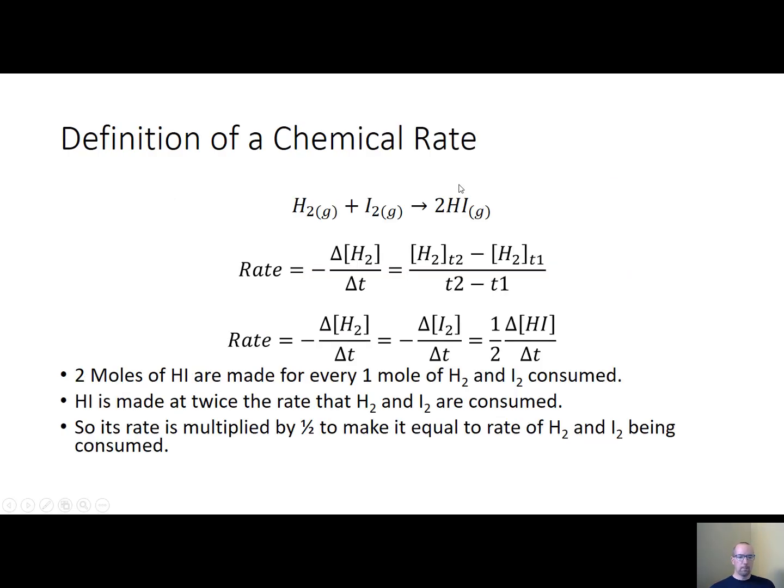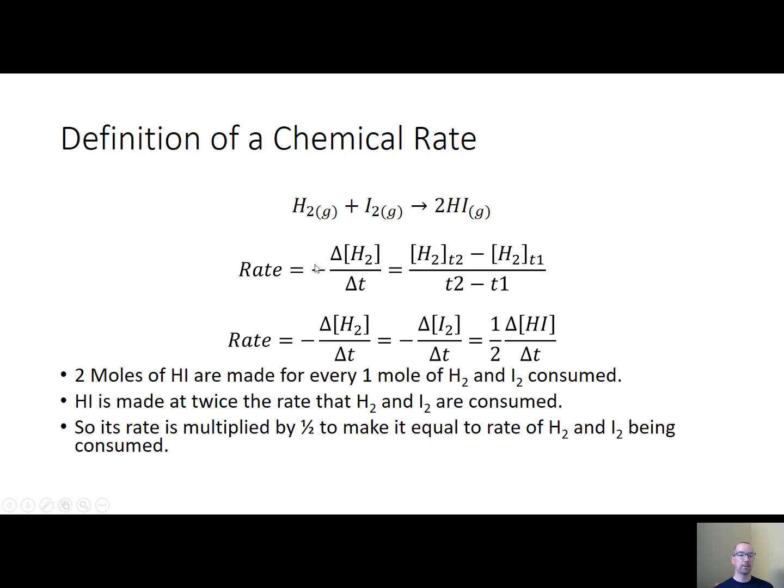So what is a chemical rate? If you imagine we have this reaction of H2 and I2, and they go to 2HI, we look at the change in concentration of just one of these reactants, let's just pick H2, over time. So at two different times, an initial time and later, T1 is initial, T2 is later, the concentration of this and the concentration of that are both noted, and then the difference between those two concentrations divided by the difference in the time will give us a rate.